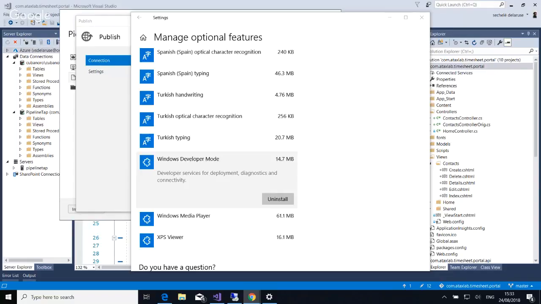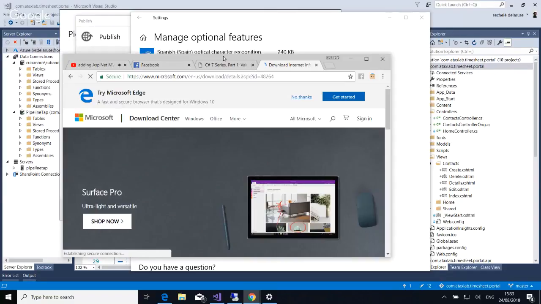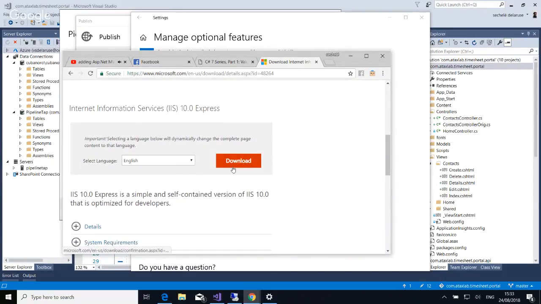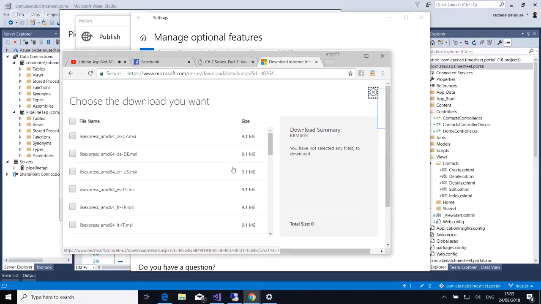Just go ahead and download from the official site. I'm actually on a preview build of Windows 10 Pro, so there are some strange things that still happen.